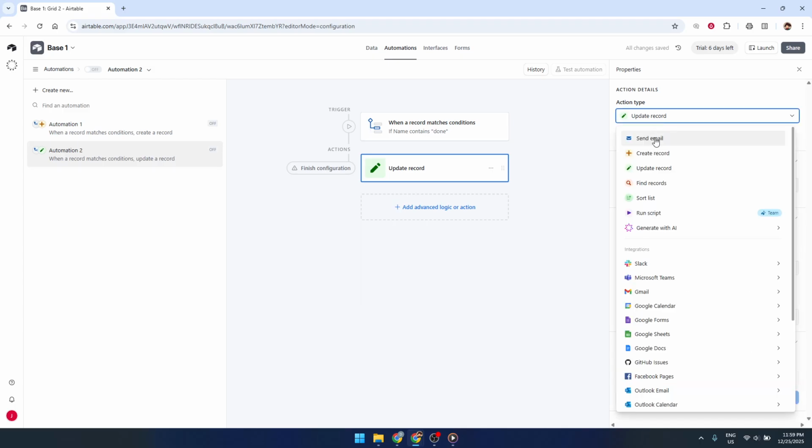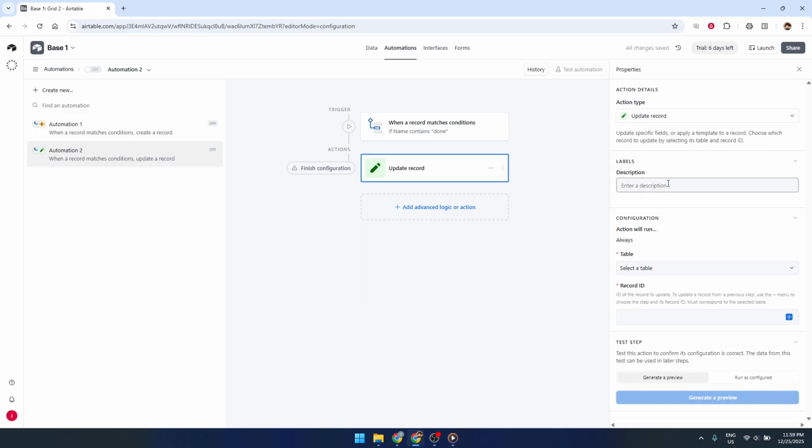Finally, insert the record IDs returned by the Find Records step into that linked record field. Instead of typing anything manually, use the output from Find Records and choose the list of record IDs. This tells Airtable exactly which record or records to link. Save your automation, turn it on, and run a test. Once everything looks good, Airtable will now automatically link related records for you based on your conditions.